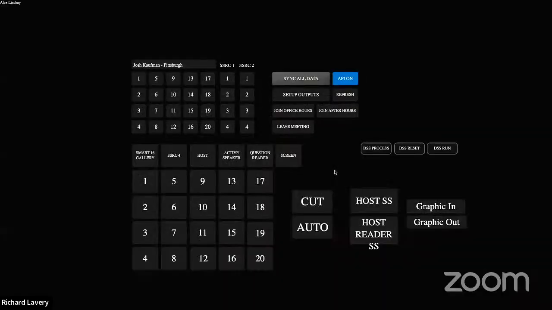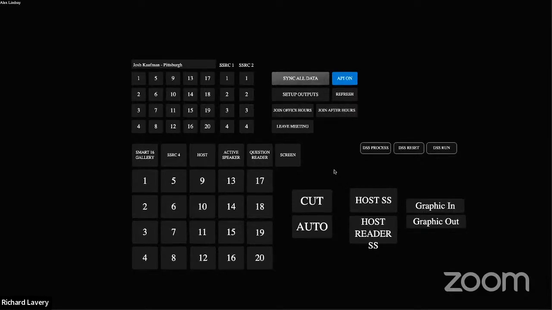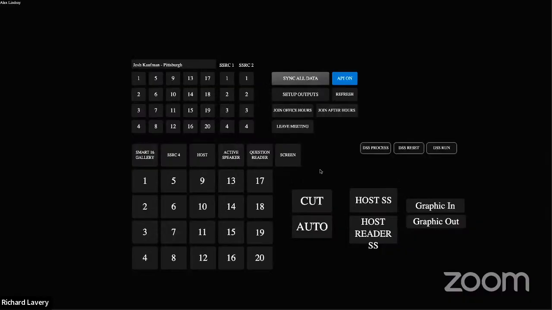Was that a bug with the smart speaker, where after somebody screen shared it wasn't updating? It is indeed. So you can see we've got screen share there, which is our backup. I believe screen share is just a normal active speaker from Zoom. Isn't that correct, JJ? Yeah, on the main computer we've got another version of Zoom OSC running. That's the second screen of the main device inside of the meeting. So it's just kind of screen scraping active speaker, which is why the color is different than the other. That's just regular Zoom.